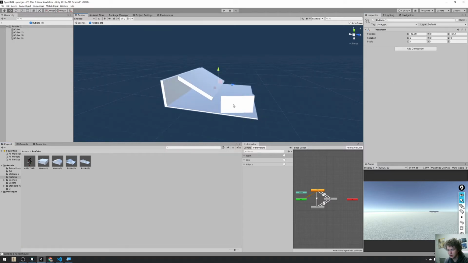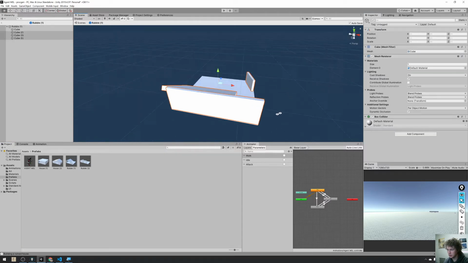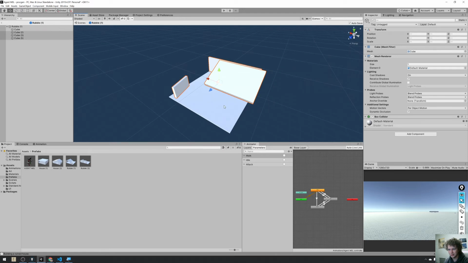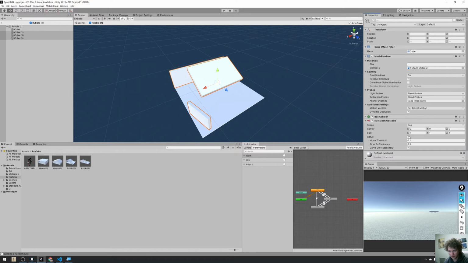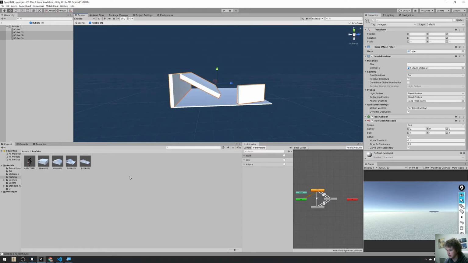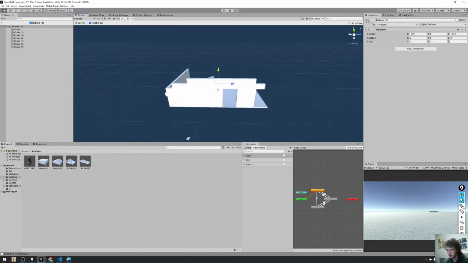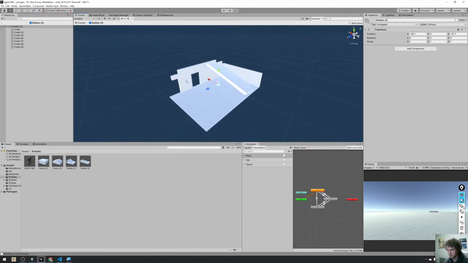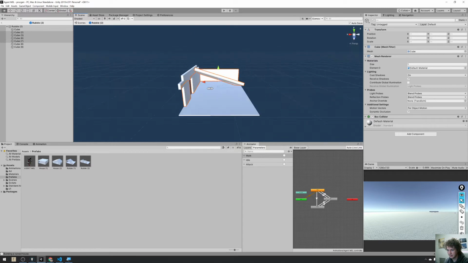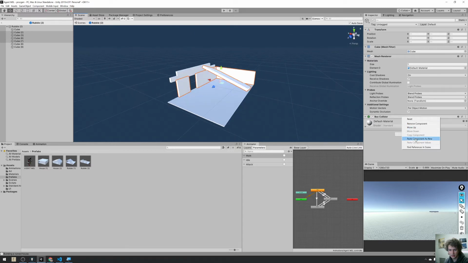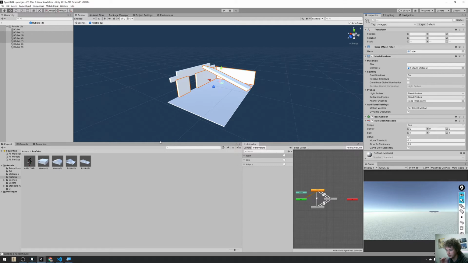And let's look at our rubble. So this roof has fallen over, and I don't want my AI to run around it, so I'm going to add that as well. And I can just right-click, paste component as new, and it includes the carve functionality already. So let's save that. Let's go to rubble 2. And paste component as new, and hit save.